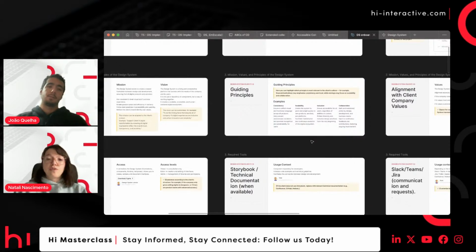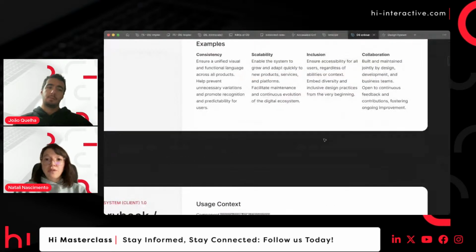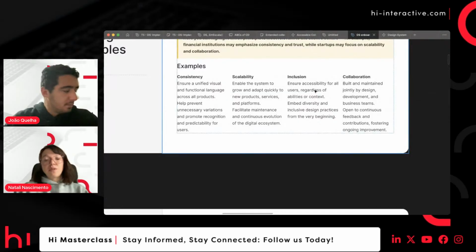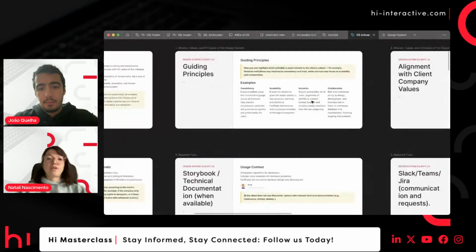This will help to make decisions in, for example, inclusion and accessibility. If I have this principle, what is important for me to do to guarantee that I am following this principle? Or, for example, when I'm writing content for my different apps, what are the guidelines that I should follow that would be consistent with the principles that I have?